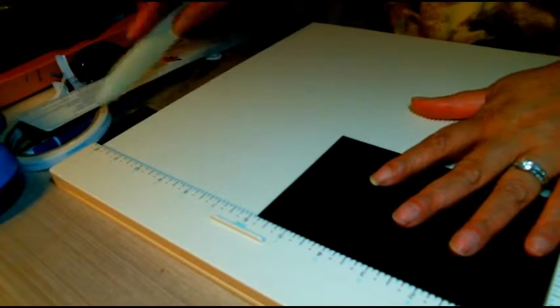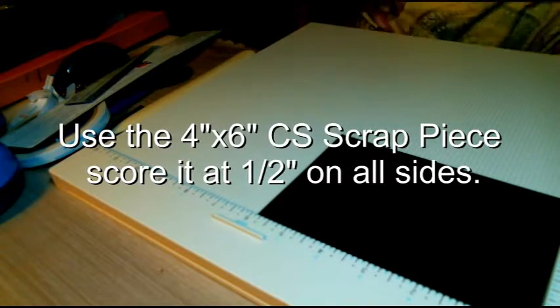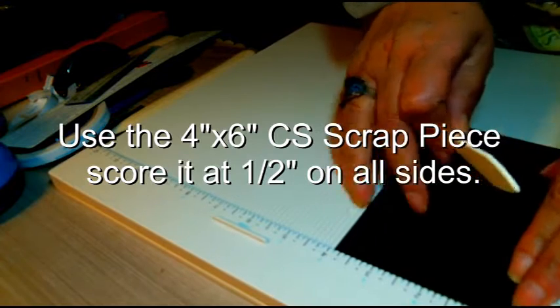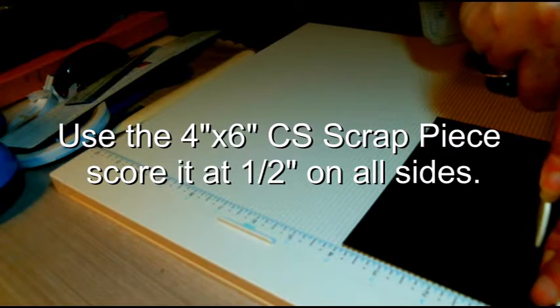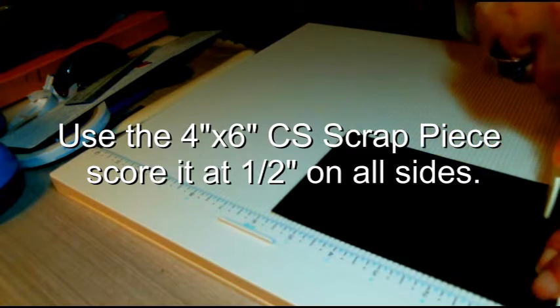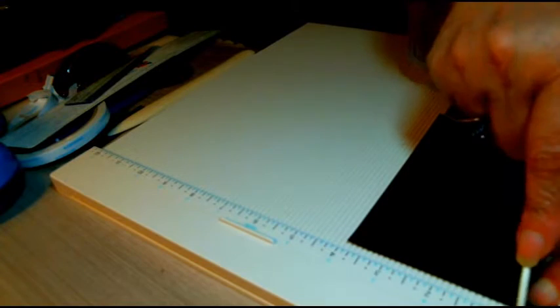So you're going to take that and you're going to score it at 1/2 inch on all sides. So just put on your scoreboard, go 1/2 inch there, and 1/2 inch, oops, and 1/2 inch there. I should be using my scoreboard. And 1/2 inch there. I don't know why I pulled out this Martha Stewart. I usually use my Score Pal, find it easier to use.